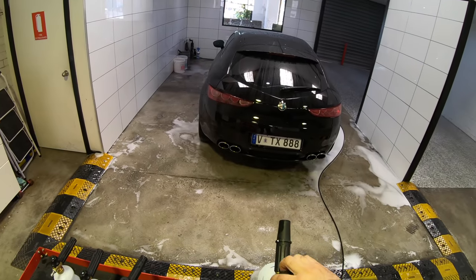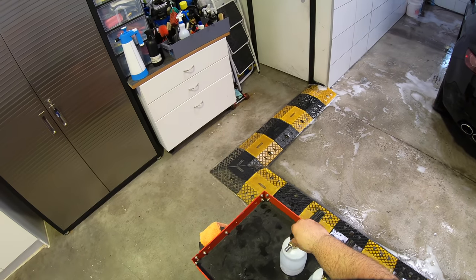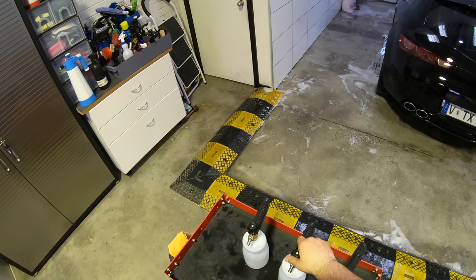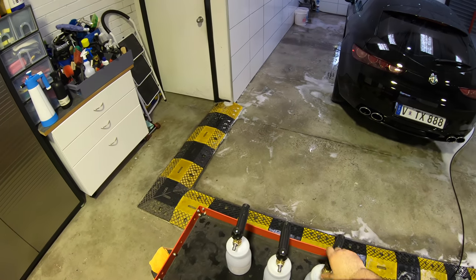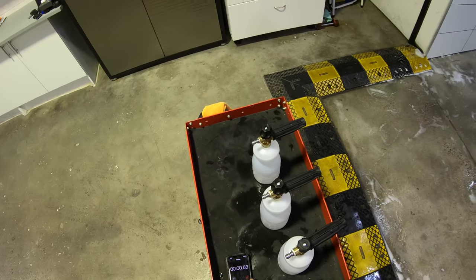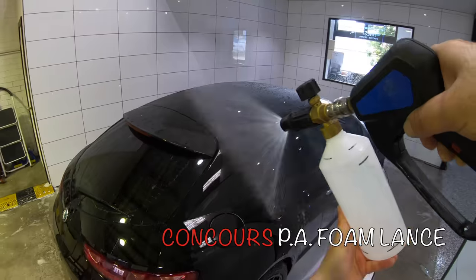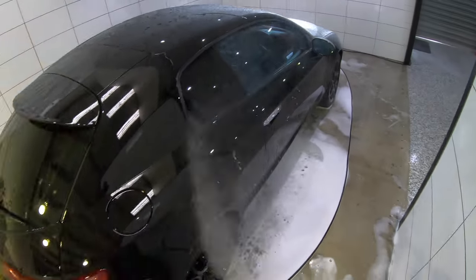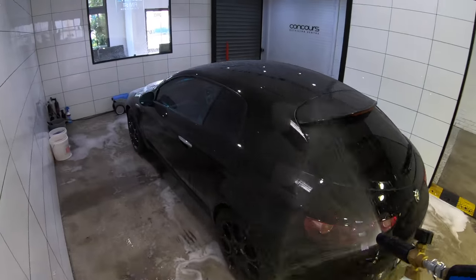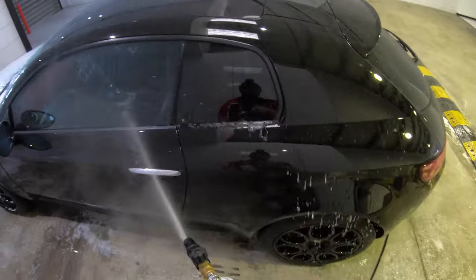Now the final test was measuring or timing the duration of the foaming by each of these 4 foam guns. So in other words, how long can you foam before you've used up all the detergent? This also directly relates to the running cost, in how much product each of these lances uses and how many cars you can potentially foam with a single litre bottle. On average, I find that a litre bottle of your car wash detergent diluted at 1:9 is capable of foaming 2 cars, and each car takes about 30 to 40 seconds to foam.